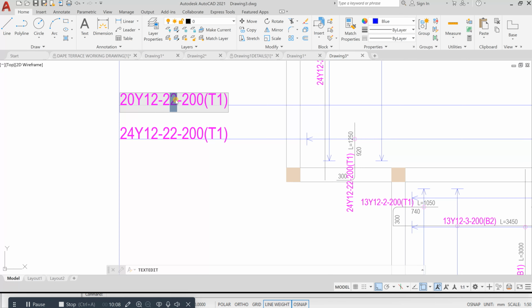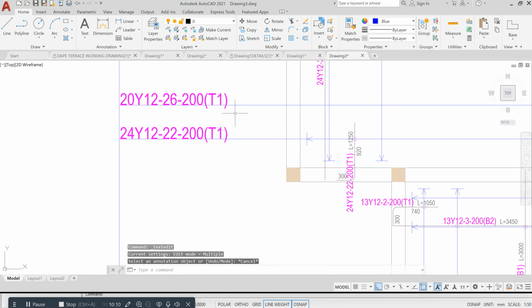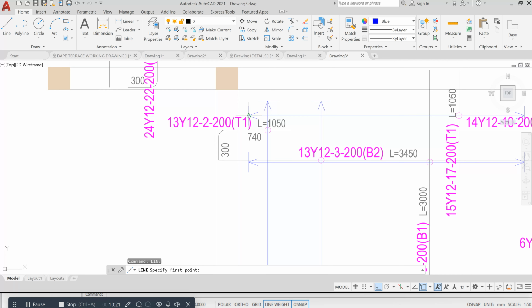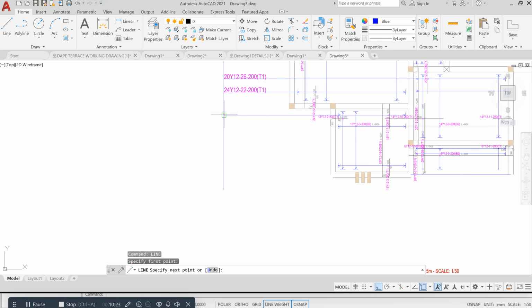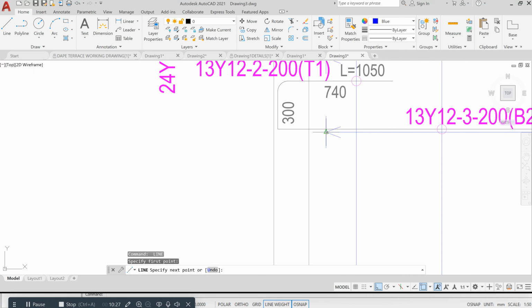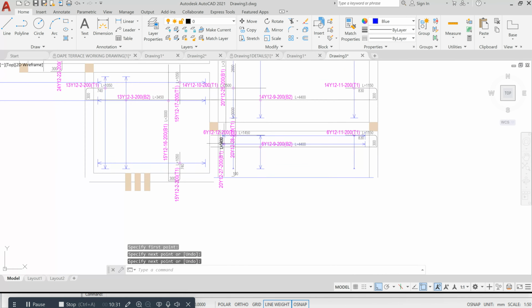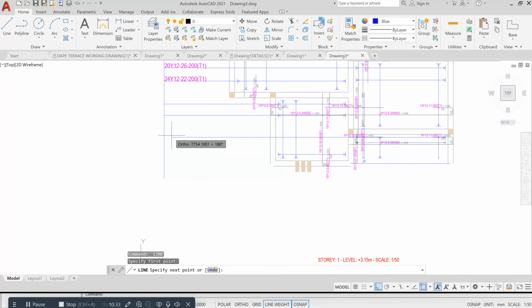The bar identification number gives you the cutting length of your reinforcement. So for your slab, you cannot have one cutting length all through. It gives you the exact cutting length. You don't have to ignore it.